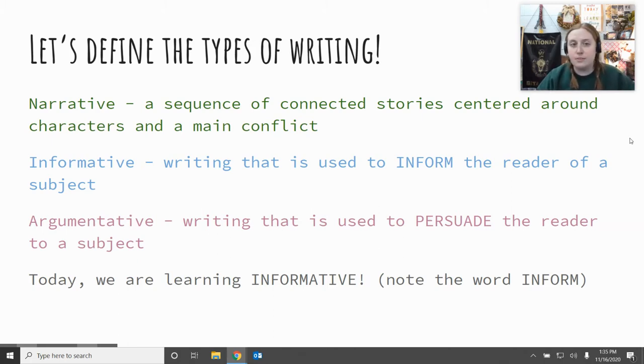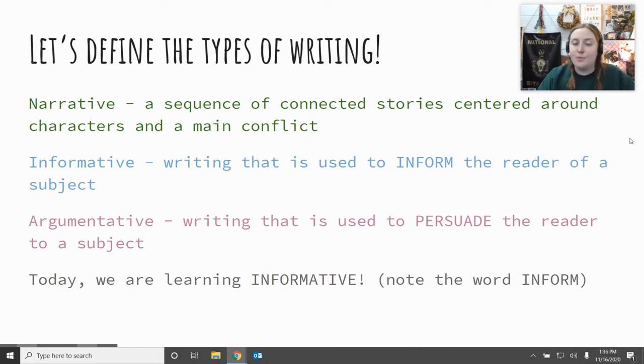The first type of writing that you will see for essays is narrative writing. We're actually going to be doing this in January when we come back from Christmas, and we're going to be doing it with Edgar Allan Poe, which I love. We're going to be doing it with Cask of Amontillado. But narrative writing is basically just finishing a story. It's writing a story, writing characters and main conflict and things like that. Typically our more creative students really get into narrative writing. So we will be doing that, but not until the spring semester.